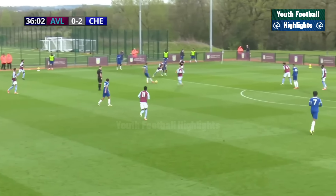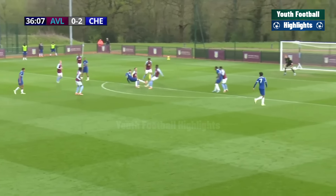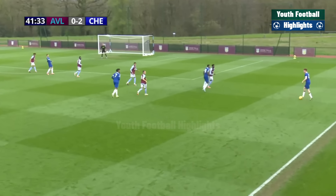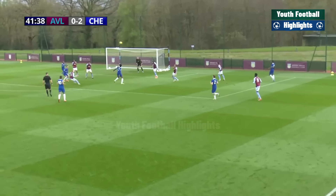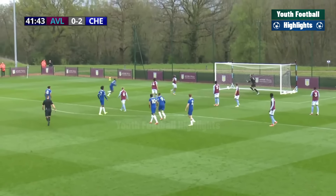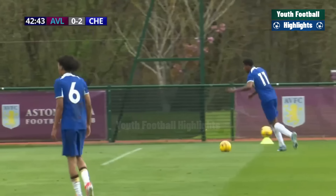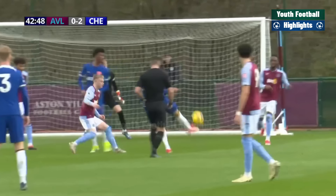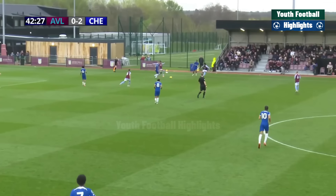Washington takes it up, manoeuvring it, trying to wriggle away from Achampong. And now it's Richards, a threat all game long. And now Washington — what a hit that is — and he crashes it against the crossbar! Remarkable pace generated on the ball there by the Chelsea striker, who thought he'd made it three-nil. Wright was beaten, but maybe he connected too well in the end.